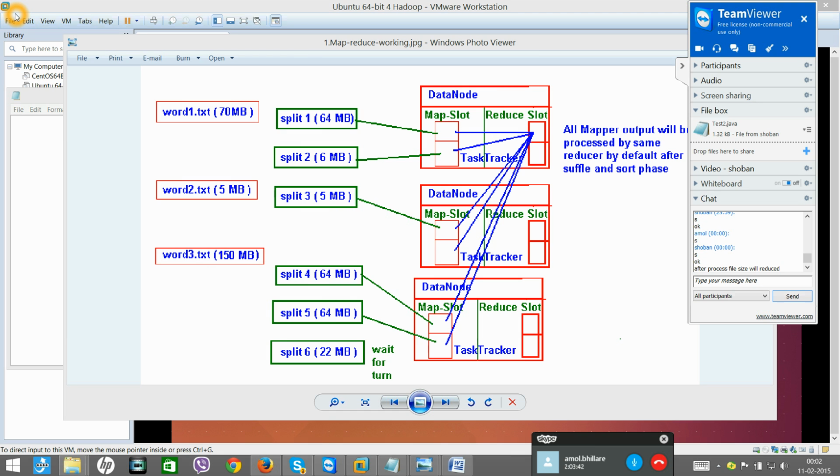After processing, whether the file size will be reduced or not depends on what exactly you are processing. For example, let's say I have a customer's data, and from there I just want to retrieve his phone number.